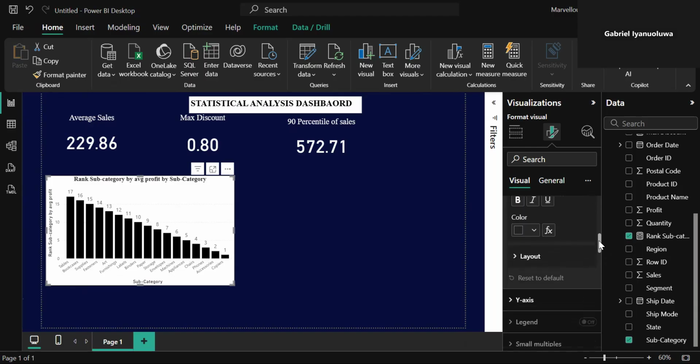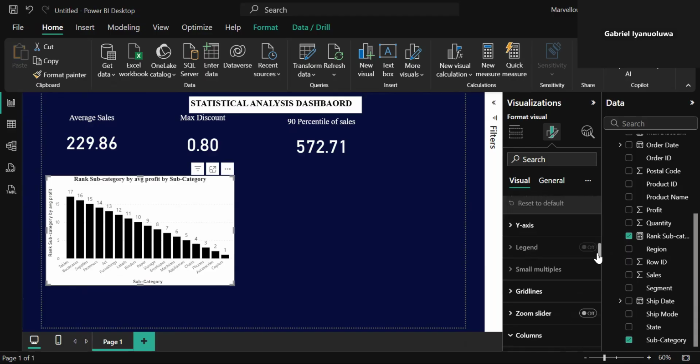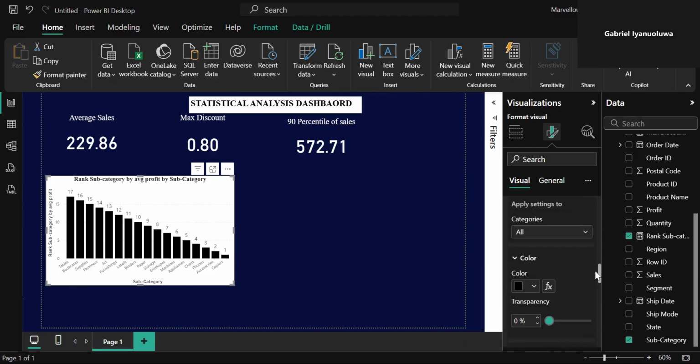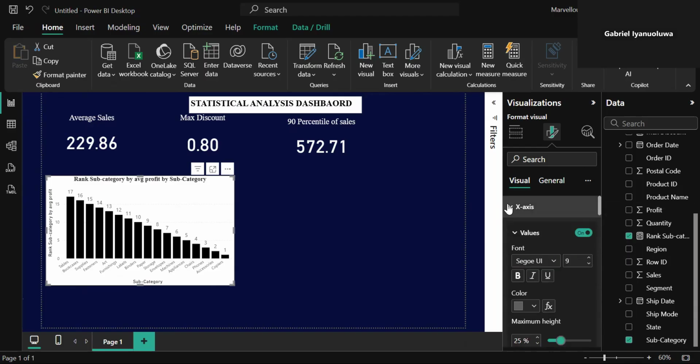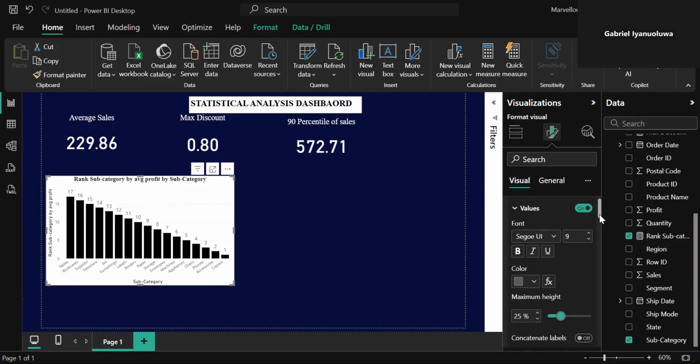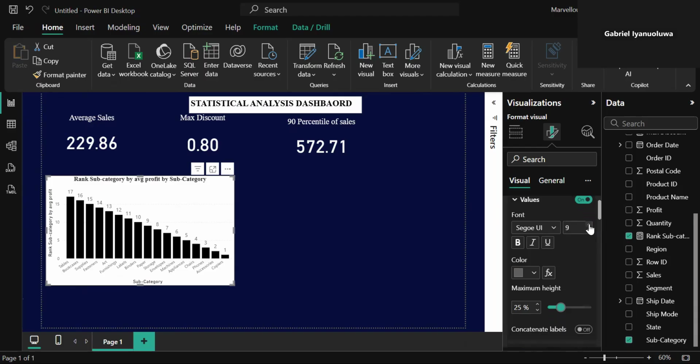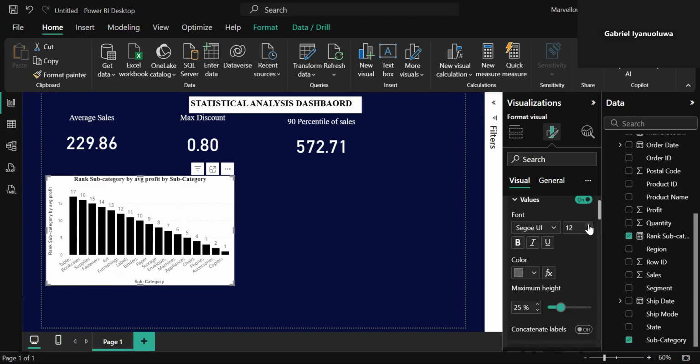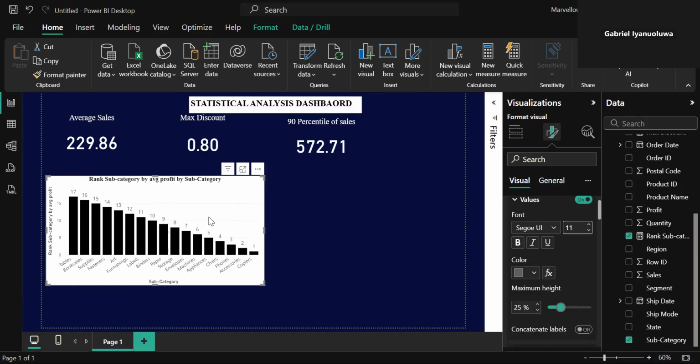From the title, under this, it generates your value. So just click, don't be confused. Click on x-axis. When you click on x-axis, we increase this, and can you see that it's coming up? So we are increasing this font. If you see that it's too big, you can adjust it from here anyhow. We can see that we have our values coming. I can bold it so that it comes out as well.